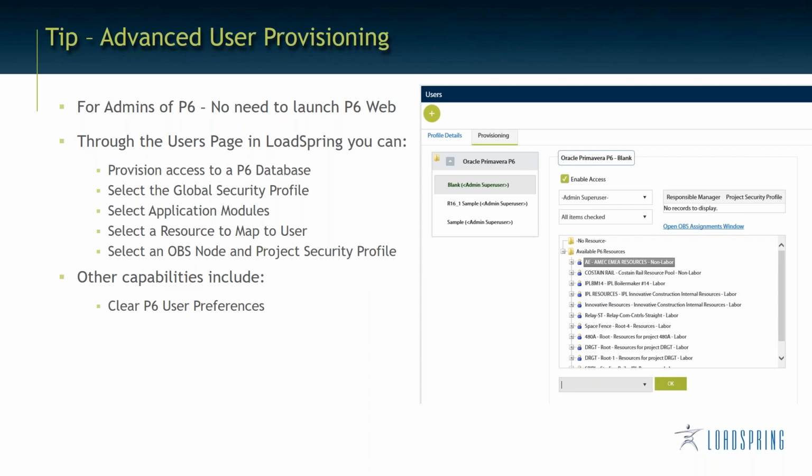All right, we're going to close the poll now and share results. Okay, so number one, web-enabled file manager. Second, bulk user change. And third, expanding our LoadSpring Insight into a BI platform. Okay, so thank you for participating.